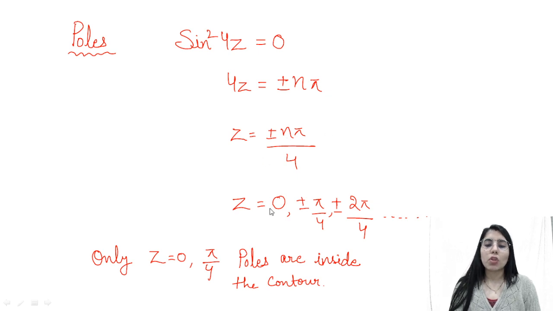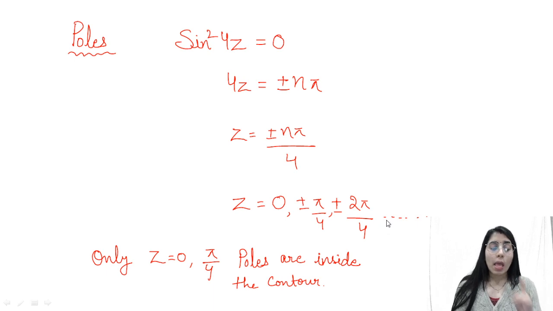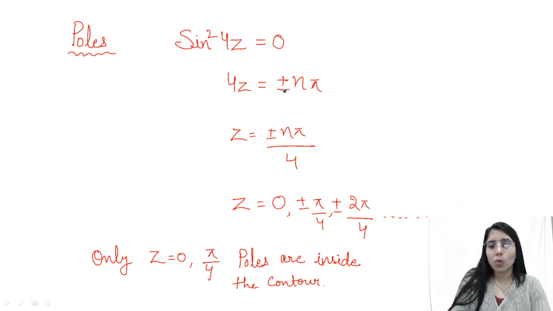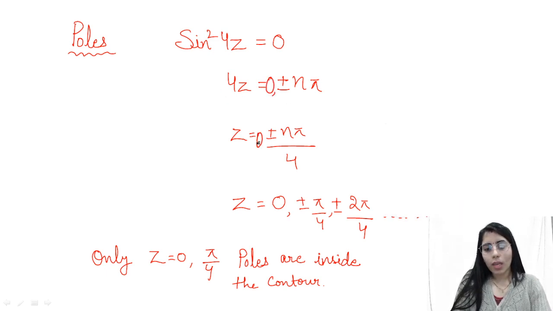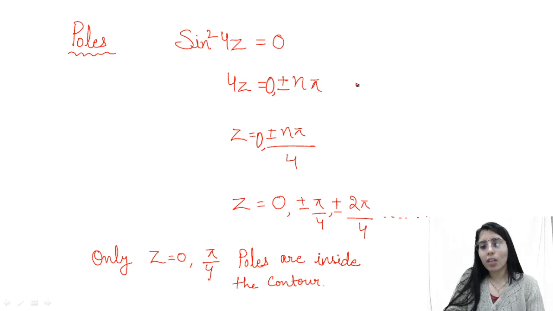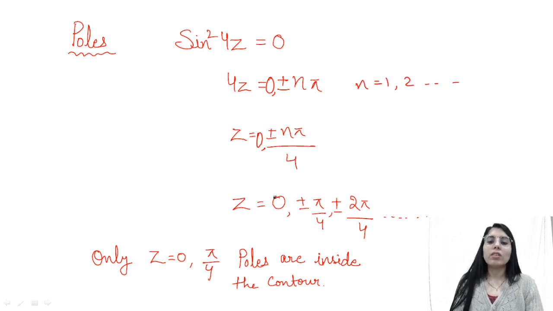Let's consider the different values of n. If we take n = 0, 1, 2, 3, and so on, we get corresponding pole values. The important point is we should not include 0 in the ±nπ part, because the plus and minus signs are both shown — so n values start from 1. So the poles are z = ±nπ/4 for n = 1, 2, 3, and z = 0 separately.